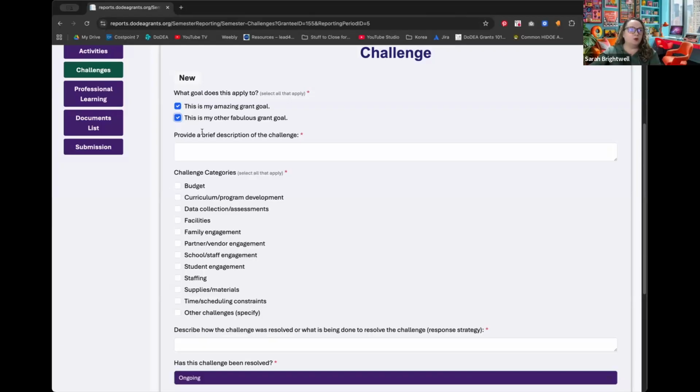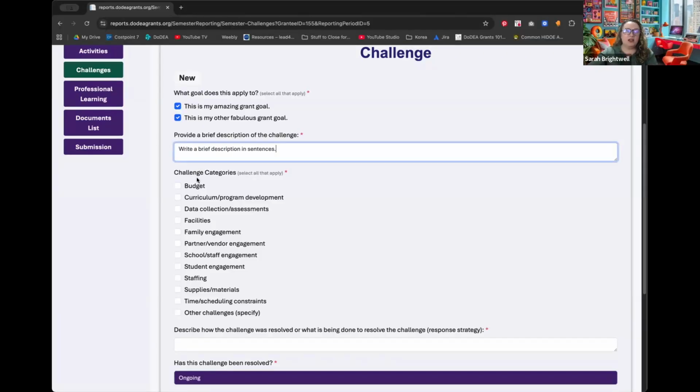So select the applicable goals, and write a brief description in sentences. I will say this is an area where in the past we've gotten a lot of 1 or 2 word responses in the description. And it's really hard for us to truly understand your challenge with just 1 or 2 words. So give us a few more details here.